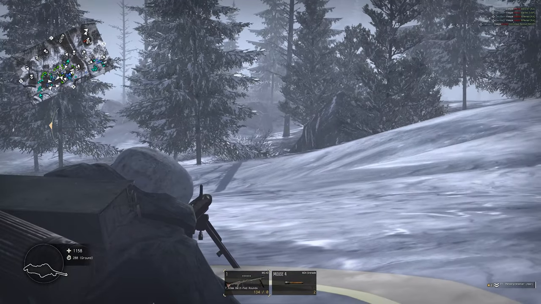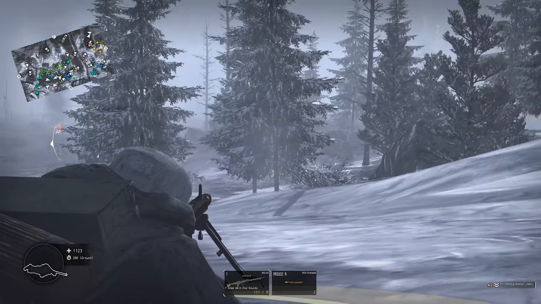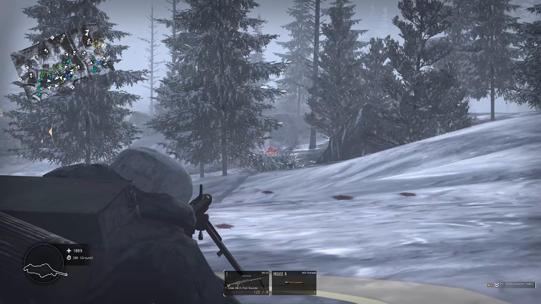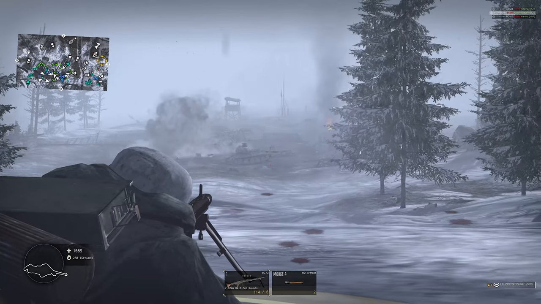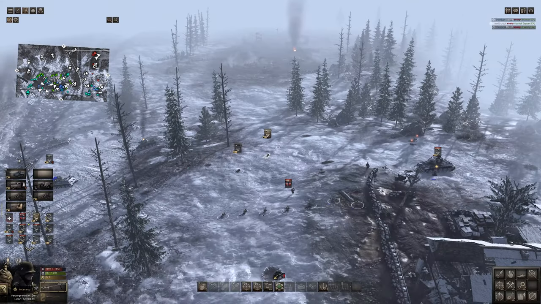There's a guy on the right. There's a guy somewhere in here. Oh, there he is. Where are you? Oh, there. Get out of here, stalker. There you go, idiot. Oh, I need to replenish ammo for these dudes.